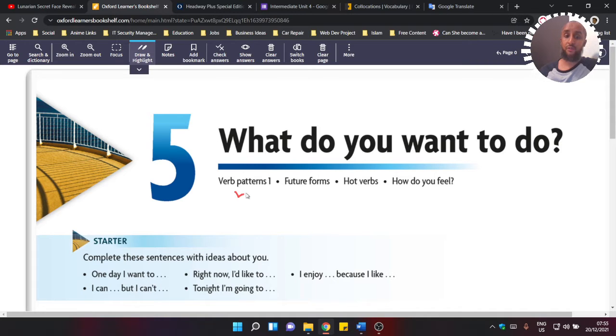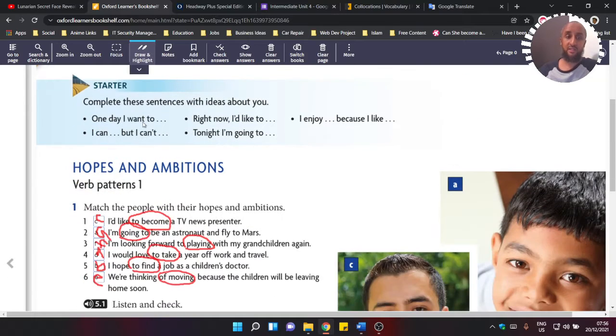We started to look at something called verb patterns. So what does it mean? Verb patterns is basically where you have two verbs together in the same sentence. These verbs can go together in different combinations, but not all. Not every verb can follow the same combination. This is why you need to know the pattern. In other words, what words can we use to make a grammatically correct sentence.